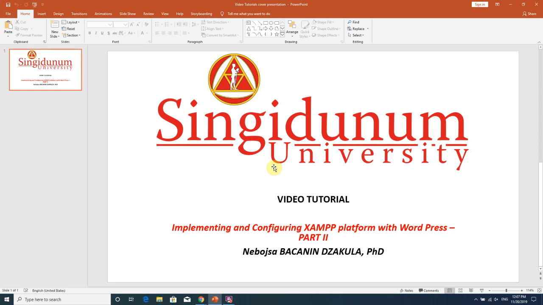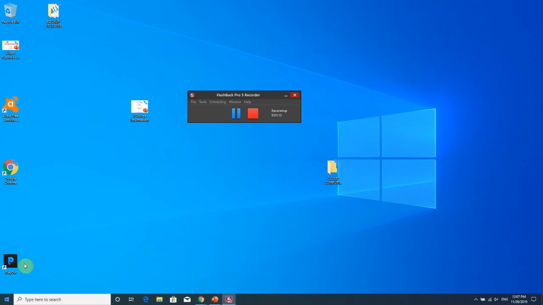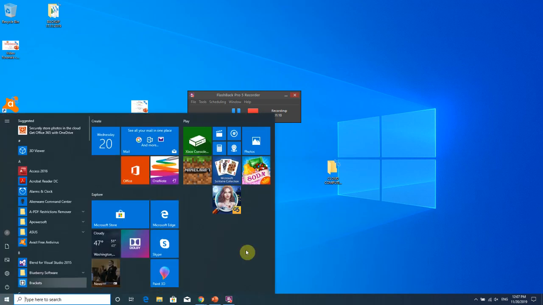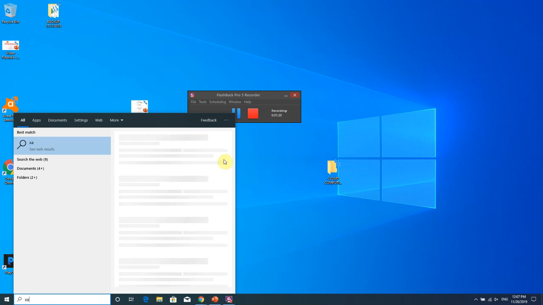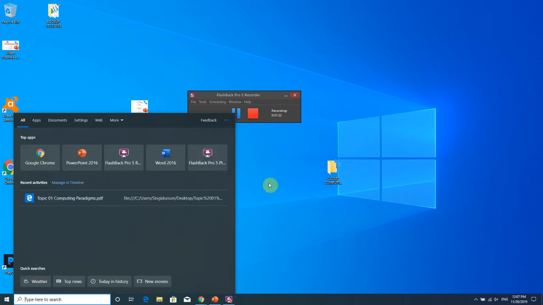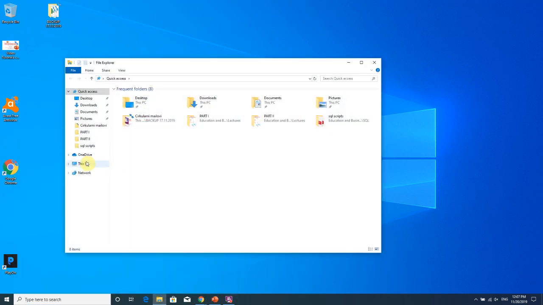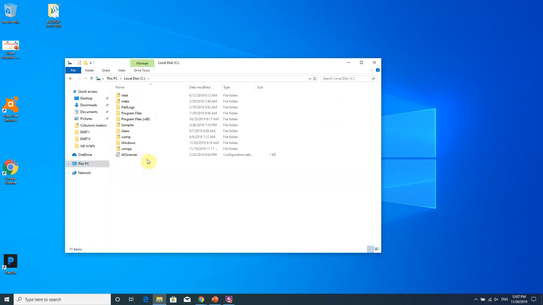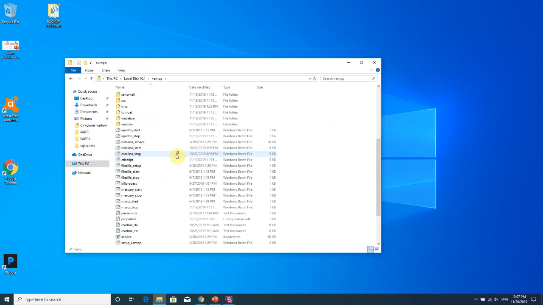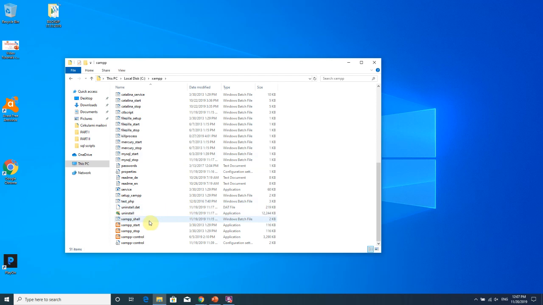But first, I'm going to show you a few tricks. First, let's start this XAMPP platform. I have installed this on drive C in the default XAMPP location. Okay, so here we have XAMPP start.